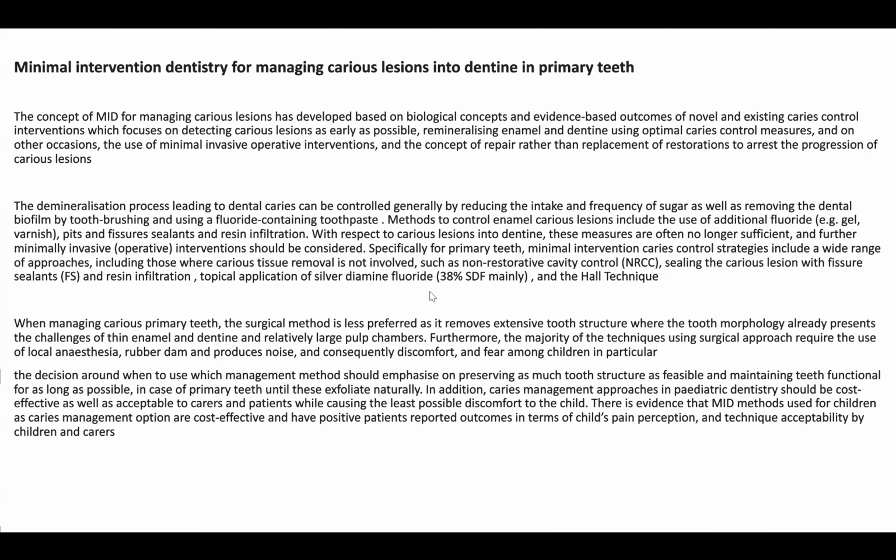I don't know how many of you have used it or heard of it. This is an excellent option for young kids who are non-compliant, who come from really far away and they cannot come back and forth for various appointments, etc. And I've tried this personally. It works wonderfully well. But you just need to be a bit more cautious when you use this material or product. And the Hall technique.